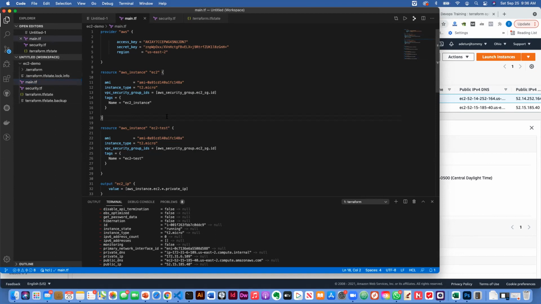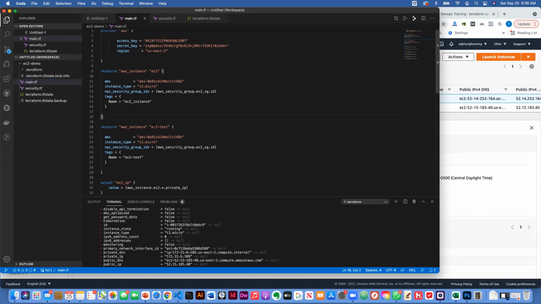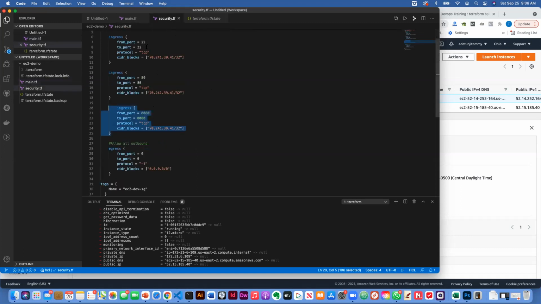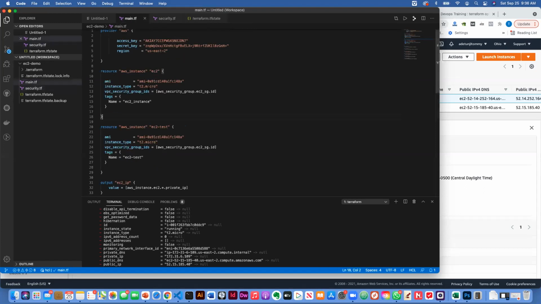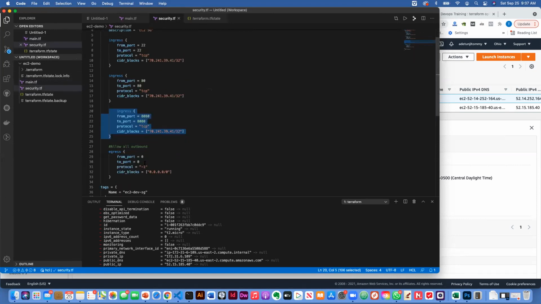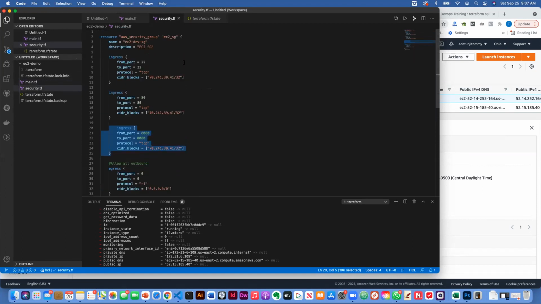Let me give you a different scenario. Let's say you want a security group created for this EC2 instance, and then you want another security group created for this other EC2 instance. You have to make another security group file and specify the ports.